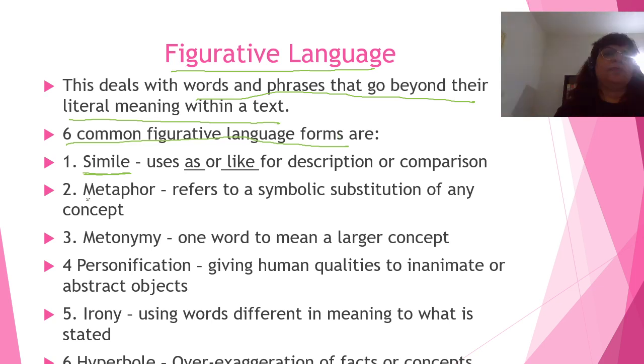And then you have metaphor. What is metaphor? Metaphor is very similar to simile. It also refers to a symbolic substitution of any concept, but we don't use as or like for it. For example, there was a beautiful play of Shakespeare called Romeo and Juliet. I'm sure you've heard of that, right?